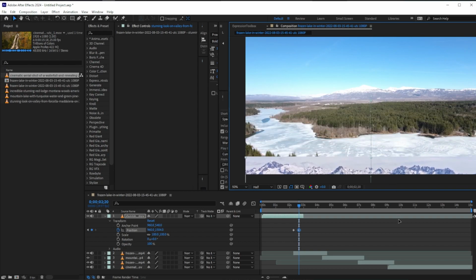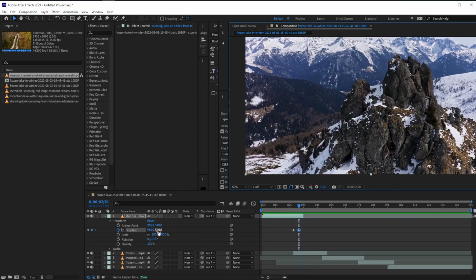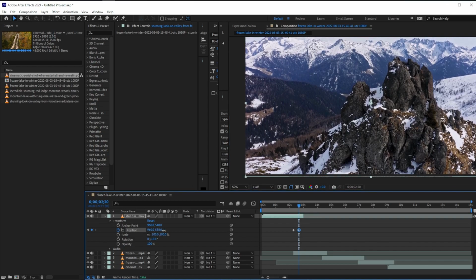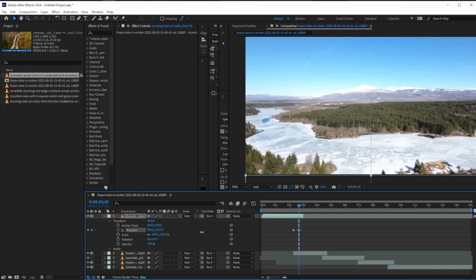There are two ways to do this. I can just drag it down like that, or I can go over here to the numerical values. I can start dragging across. It goes faster if I hold down Shift, or I can just type it in. So, 1800 will do for there. Whatever works. Actually, I'm going to leave it at that.